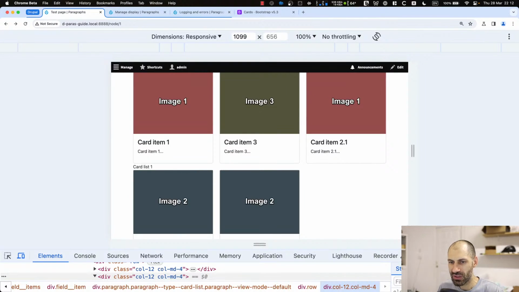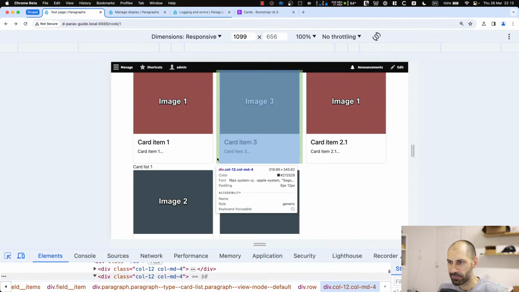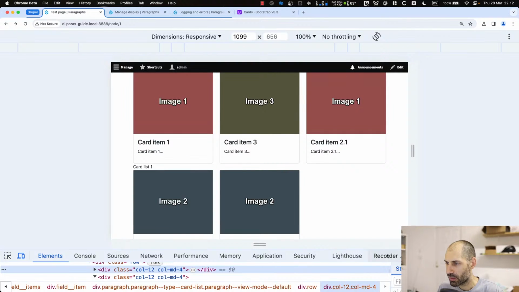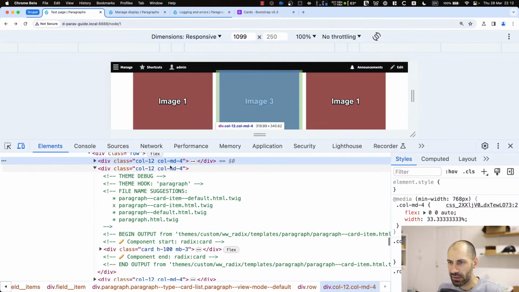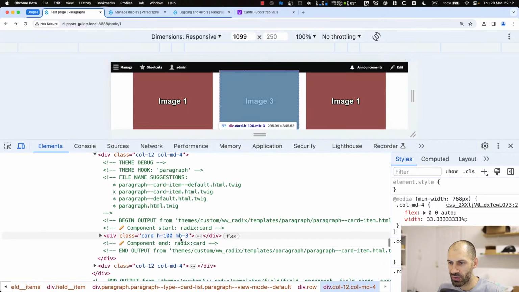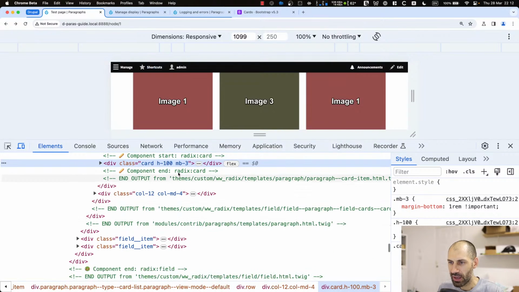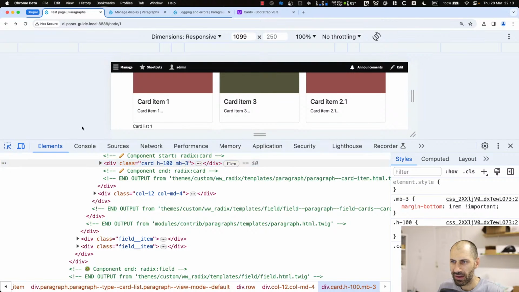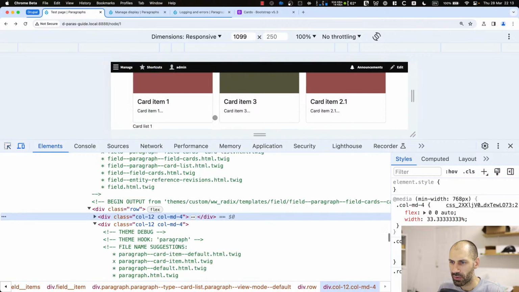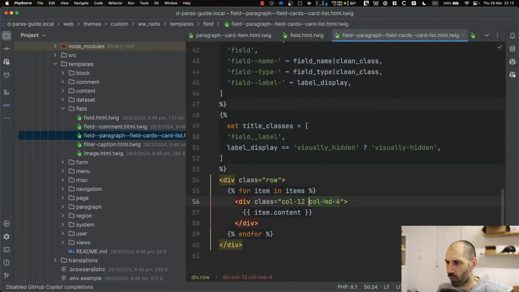And let's also add in, so you can see here that there is a bit of padding. And this padding is thanks to, I believe, this MB3. You can see here. But let's put in a MY here.